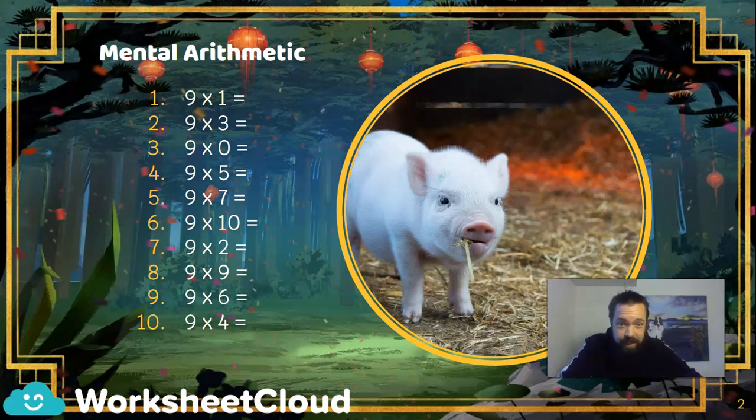If you're curious to know why there's a pig in the picture, it's because this is a pre-designed slideshow from slidescarnival.com, and this one is around the year of the pig, the Chinese year of the pig, which is why there's a pig in this, and you'll notice pigs in the background of some of the other ones.